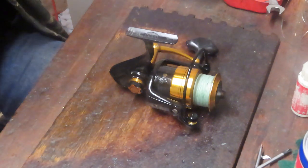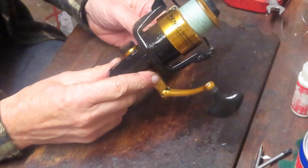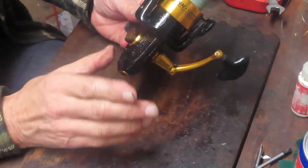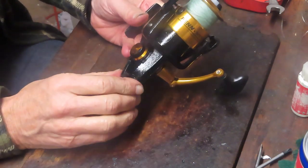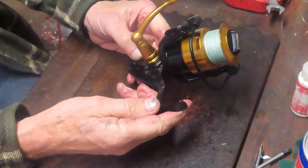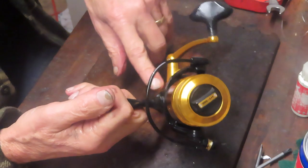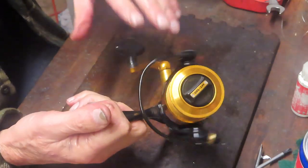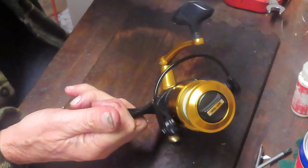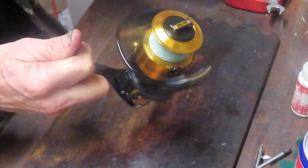Okay, so having diagnosed the problem as that little wheel on the crosswind block that was corroded and just not functioning properly, we went ahead and did the rest of it. I think the video showed you up through the removal of the drag stack. Those were all lubricated and the reel reassembled following the reverse of the way we took it off. And now's the test. Do we have a stumble as we start to wheel? And we don't. We have a nice smooth pickup. And that's because that little wheel is turning the way it should be on that crosswind block. And the reel is not sticking any longer.